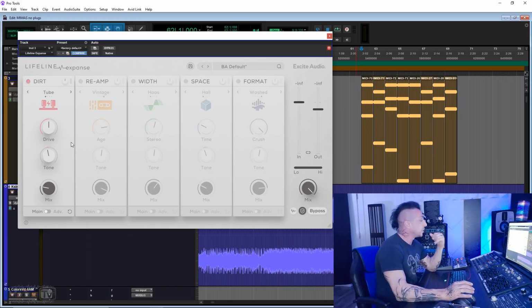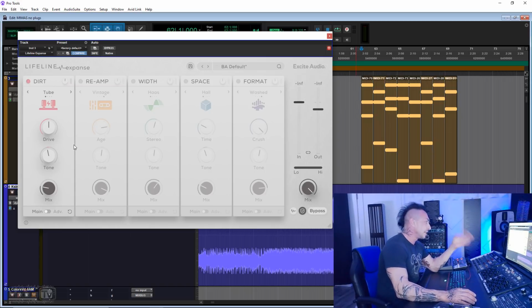Like I said, it's my favorite. I wanted to start with this because that sets the tone for the quality of this plugin, I think.